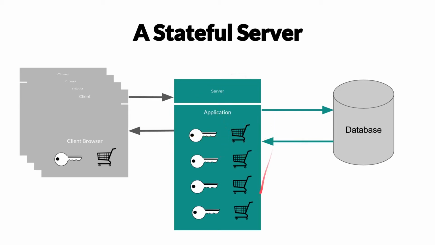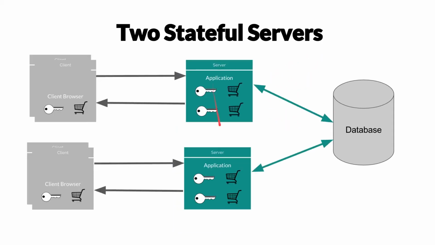What happens? The server starts having a lot more of those sessions. They all consume some kind of resources. They consume memory and computing power in general. And well, this is one way to scale, but it's going to reach a limit at some point. And the natural evolution of this is then to split this into two stateful servers. And so this way, you have some kind of load balancer here in the middle that I'm omitting from this picture, but say half of the clients are redirected to one server and the other half are redirected to another server. This splits the load evenly.